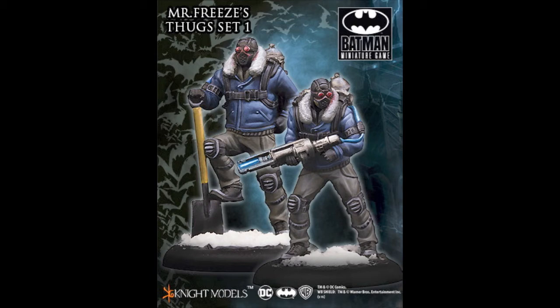The one guy's rocking a shovel, so sort of continuing that winter theme. The other guy had a hockey stick, and then the other guy in this box has another freeze gun. So he's going to be a gun heavy crew, it looks like, with a lot of cold control, but we'll see that when we look at the stats. Nothing too much to say about these, just typical henchmen. Nothing really stands out about them to me, except for that shovel. It's pretty funny.